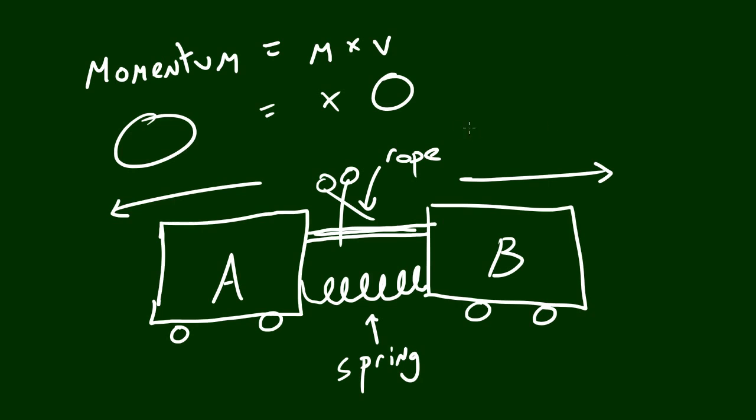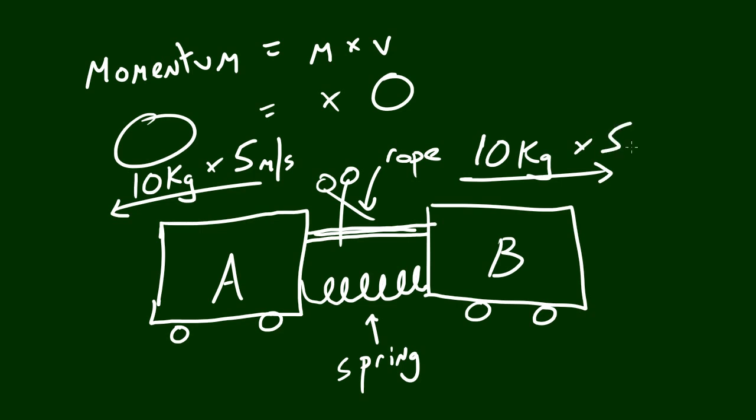It may be a little bit easier to understand if we gave these carts values. So let's go ahead and give them both a mass of, I don't know, 10 kilograms and 10 kilograms. And we'll say that once that rope was cut, they started moving at, I don't know, 5 meters per second. So 5 meters per second to the left, and this one started moving 5 meters per second to the right. Now check this out. The momentum of cart A is equal to the momentum of cart B. The only thing is that it's in an opposite direction.